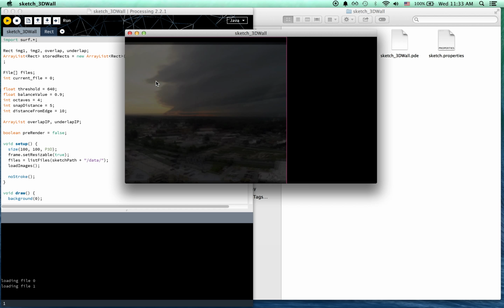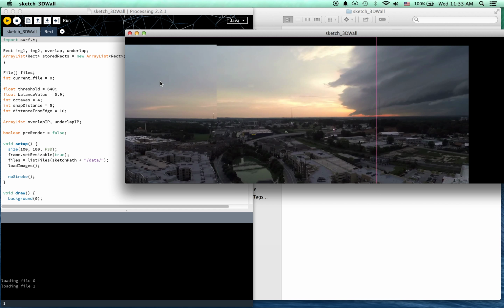So now that we've aligned this third image with the second one, I'm going to go ahead and hit P for pre-render. And you can see it tries to match everything up quite nicely. There's a little bit of a hitch right here, and some blending needs to be applied. However, I was unable to get the blending to be applied. And there is some artifacting that carries over from the feature detection library that, for whatever reason, makes the image have a pink border around it. For the second image, I'm not sure why that's persisting. It's been an issue that I've been trying to track down but unable to solve.